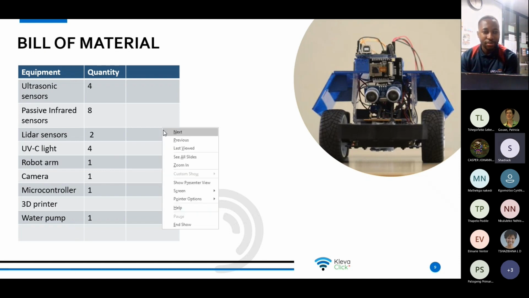That's what I was saying. When it comes to the bill of materials, I'm an industrial engineer and he's a robotics engineer, so I design and he built up the final product. That's how we work. So he was supposed to elaborate more. Unfortunately, he's having load shedding, so he couldn't make it.